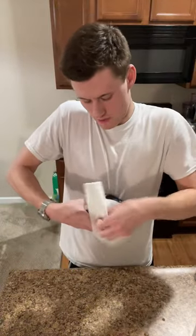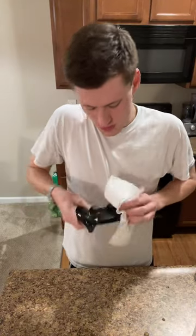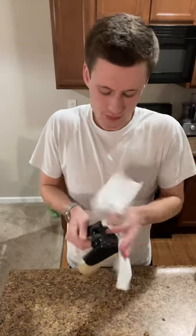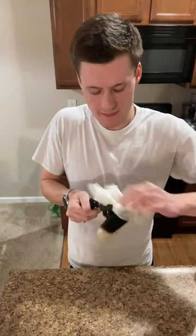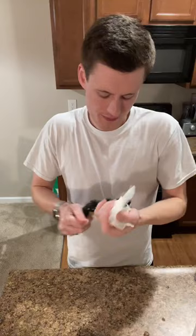So I got this with all that good stuff, which we call rubbing alcohol. And then I just kind of go over everything, try to get into little areas and gaps if I can. And then I just quickly dry what I can.